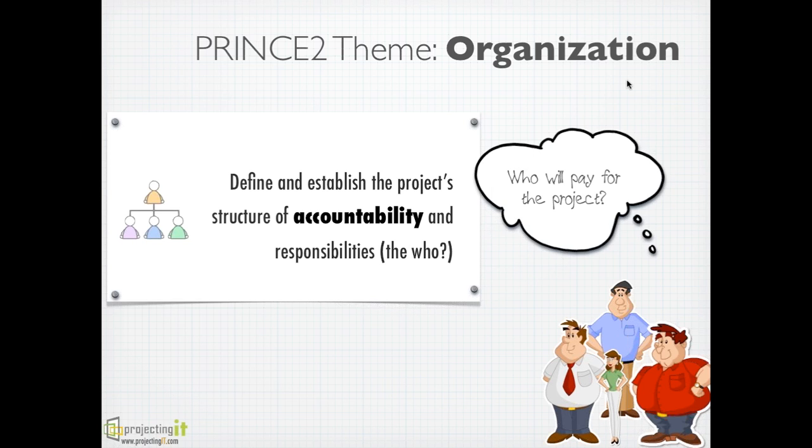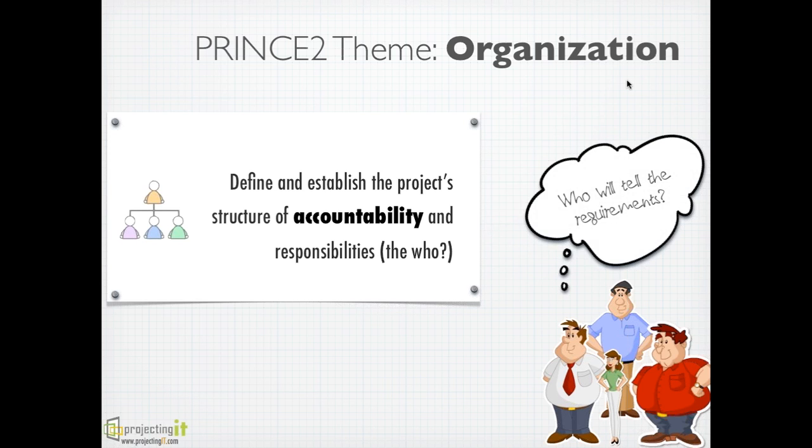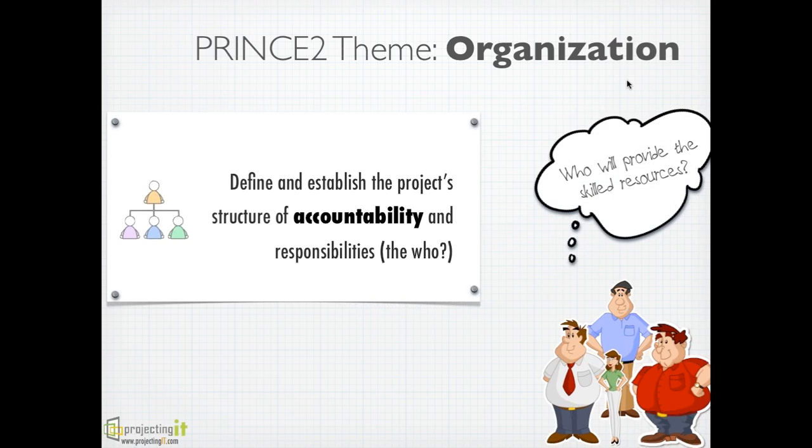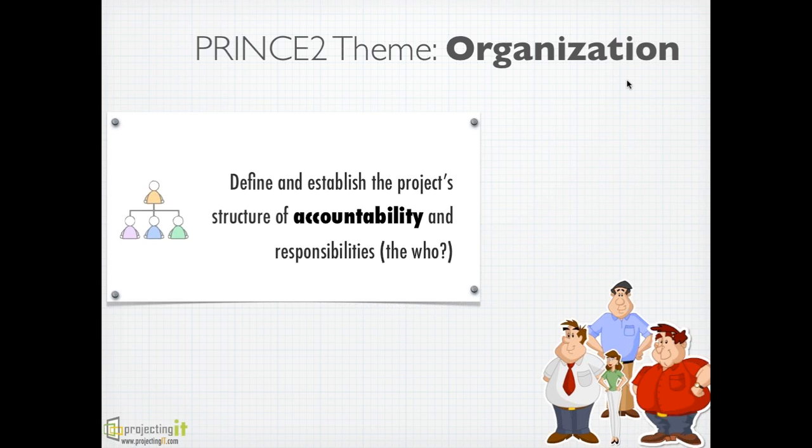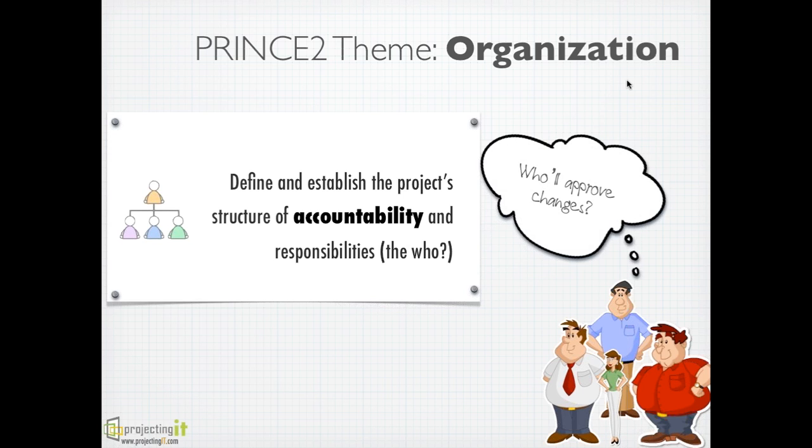By assigning defined roles and responsibilities, we bring clear-cut responsibilities amongst the team. You know who is going to provide you with the project requirements, you know who is going to provide you with the resources, and you also know whom to go to when there are project changes so that you can get the changes approved to go and implement.